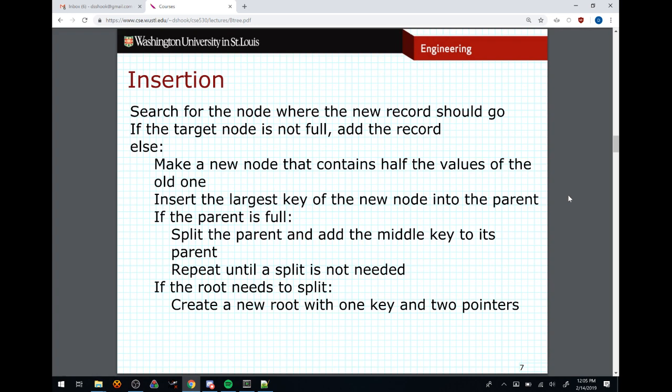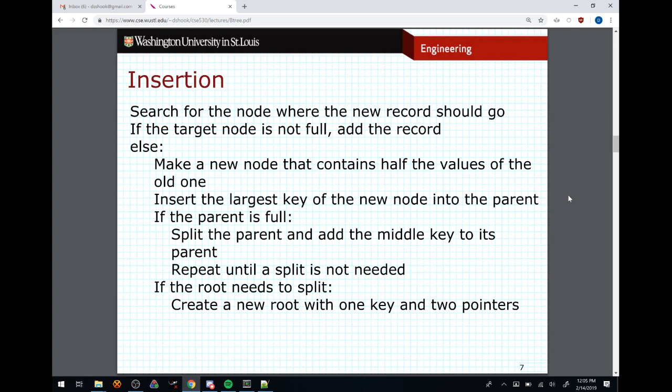If I have a new leaf node added to the tree, that's going to require one more search key to be added to the internal nodes. But there's a problem that we could run into there as well. If I take a search key and pass it up to the parent, and the parent's not full, then it takes the search key and we're done. But if the parent is full, then I have to do the splitting process again. I have to do that split on the internal node. It's going to look exactly the same. Half the values go to the left node, half the values go to the right node, and then I'm going to take the largest value from the new node, the middle key, and pass that up to its parent.